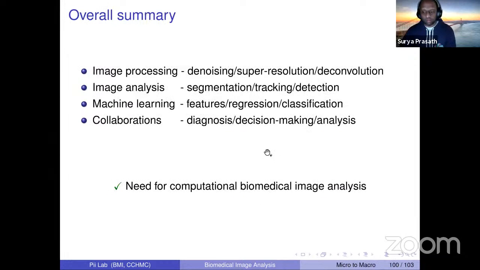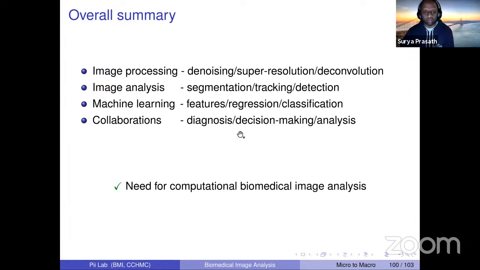All right, so let me give an overall summary of what I've talked about today. Hopefully, I gave you snapshots of different image processing techniques from filtering to fusion to segmentation. I touched a little bit on machine learning and deep learning, because that has to be a separate talk on how we apply those models.